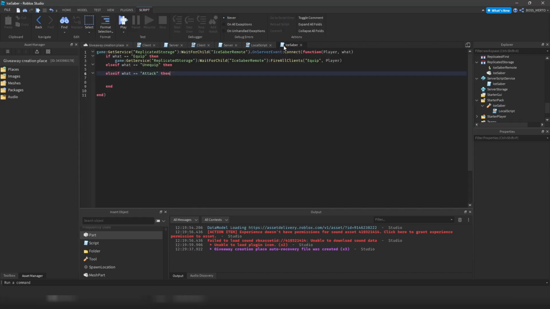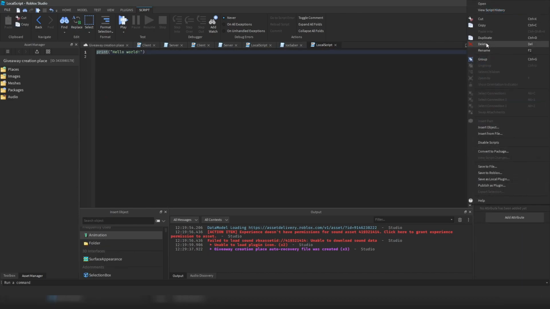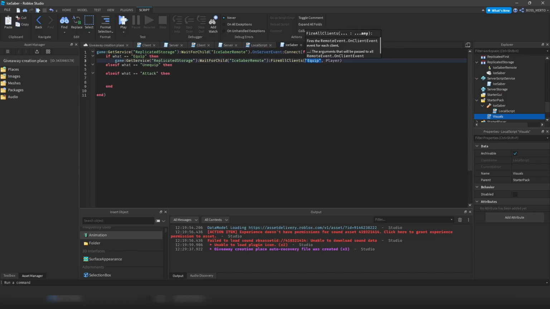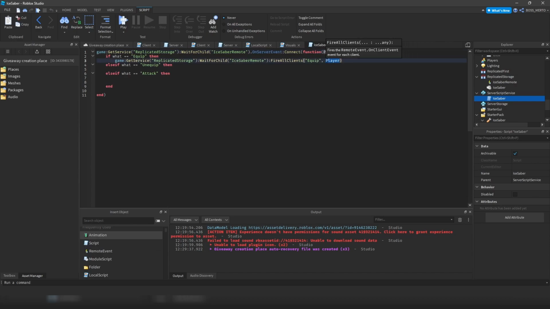So I just went AFK again. Alright, so we are fire clienting to all clients the task they're supposed to do and the performer of that attack. What we will need now is another local script called visuals. And we want to refer to this Saber remote again, but this time we want to check whether this has been fire cliented. When we take a look at the arguments, we have the task and the performer. So our player right here is the performer of this attack, okay?